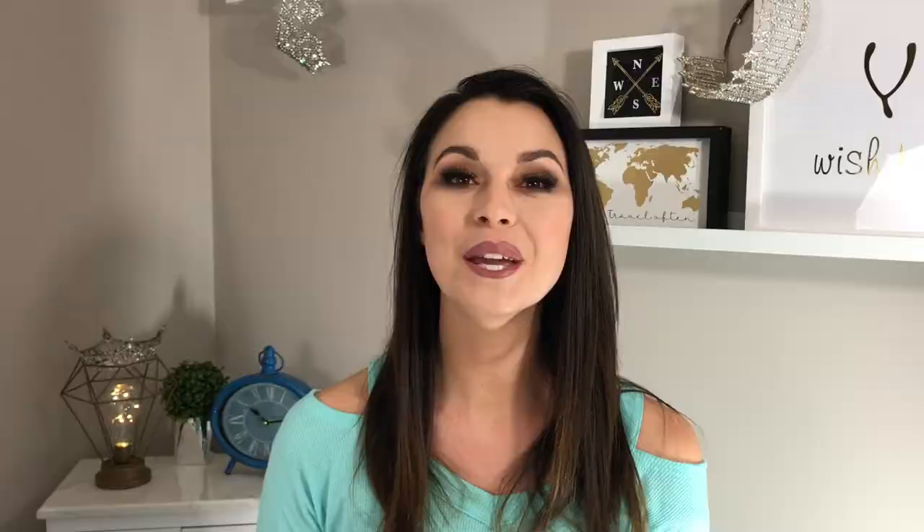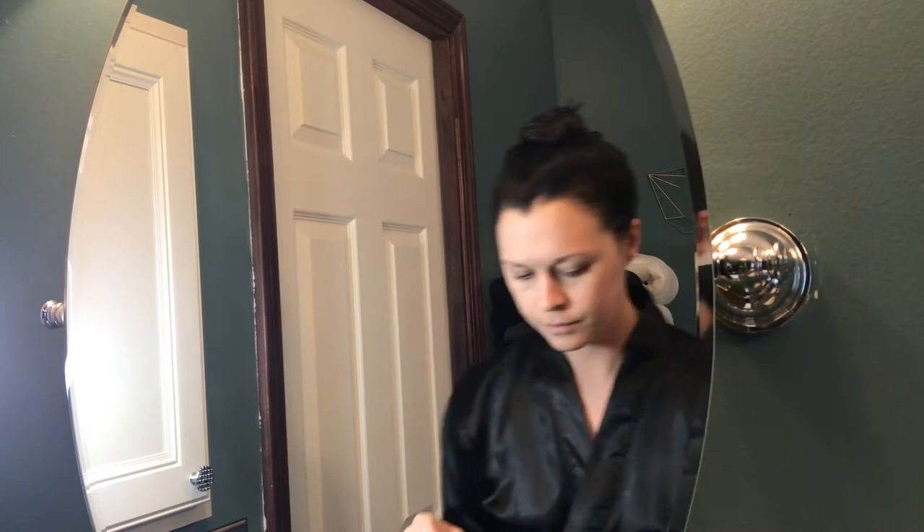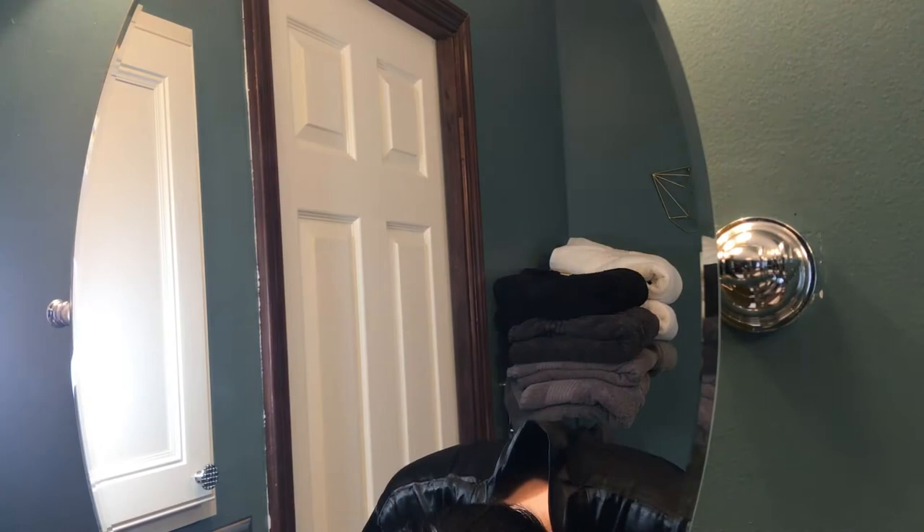Here is my daily skincare regimen and this is what it looks like. It's very important that you start off with a clean face. I wet my face with warm water to open up my pores, then I grab my Oramedic Balancing Facial Cleanser and rub it on with three fingers — not using my pointer finger because that applies too much pressure to your delicate skin. I also cleanse my neck because our neck doesn't get enough love — it has wrinkles and pores too, so we definitely need to give some love to our neck.